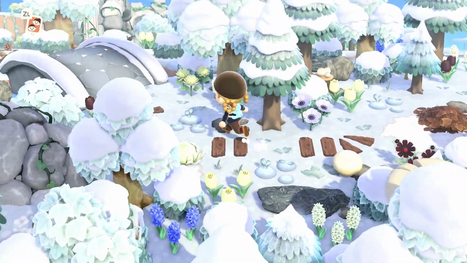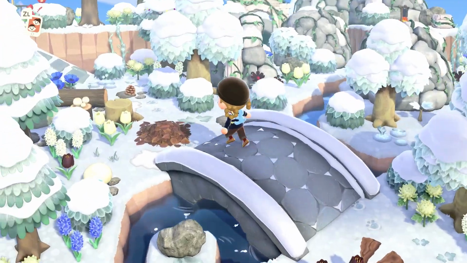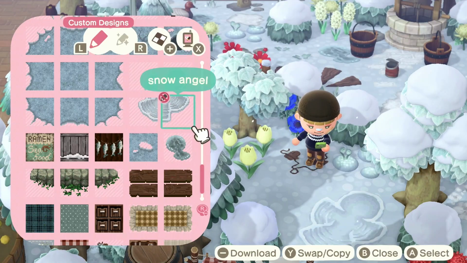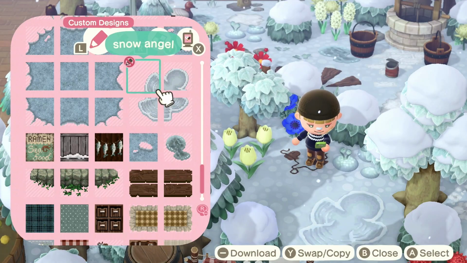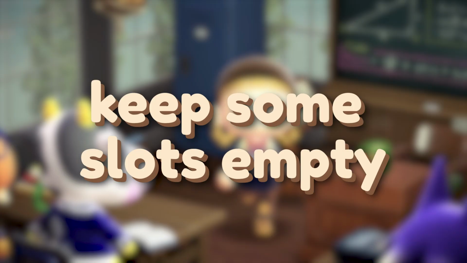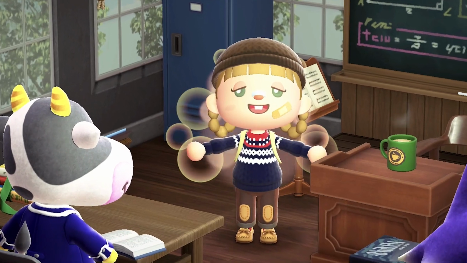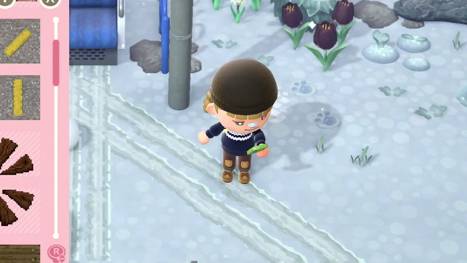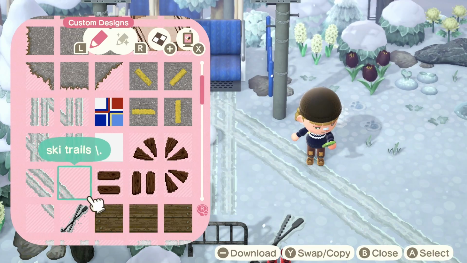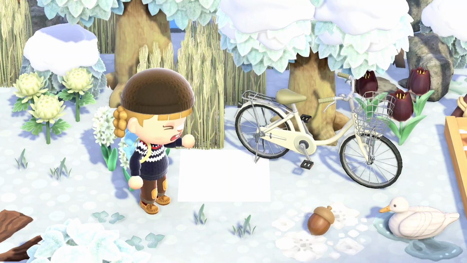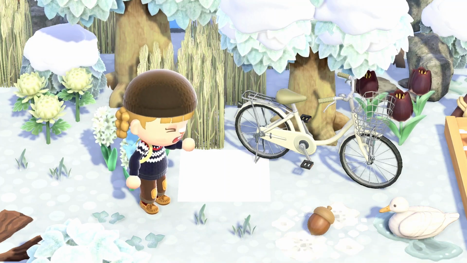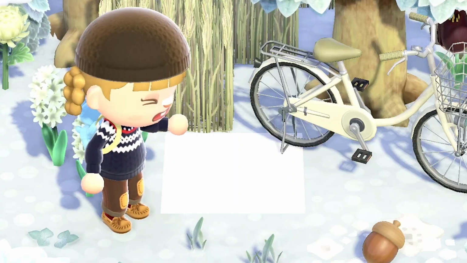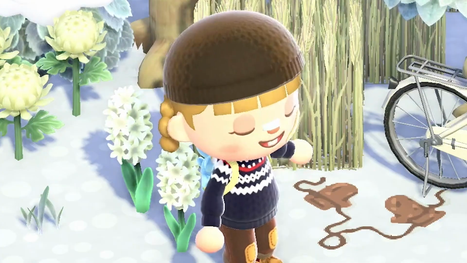I often find that if I fill up everything with cute flowers, leaves, and special codes, I will only end up using half of them most of the time. So I'd recommend leaving 4 to 8 slots empty so that you'll have space to add any signs or so for builds you haven't thought of yet. Plus, it will also spare you the pain of going back in after overwriting some of those pesky unused codes, so you won't have those awkward blank white tiles everywhere on your island. You're welcome. I got you, babes.